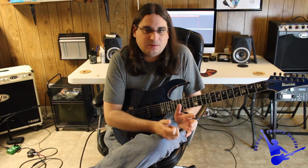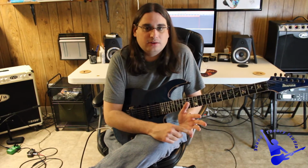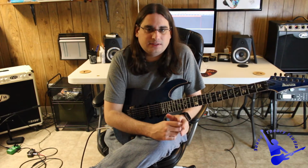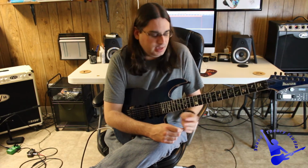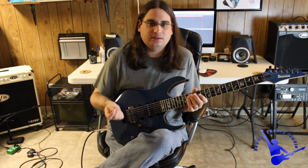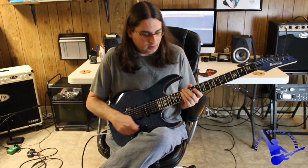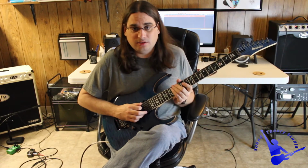But let's talk about adding some extensions that are a little more interesting than that. So assuming we're in the key of C Ionian, and we're playing a C major arpeggio. What notes do we have available to us to tap onto? Well, you could really use any of the seven notes that lie within that key, and it'll sound really cool. So that key consists of C, D, E, F, G, A, and B. All right? So let's try tapping all of those, one way or the other.